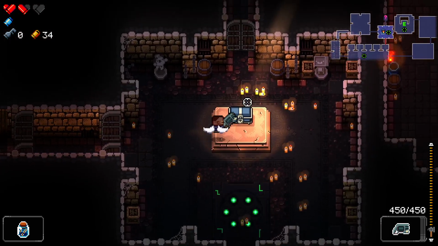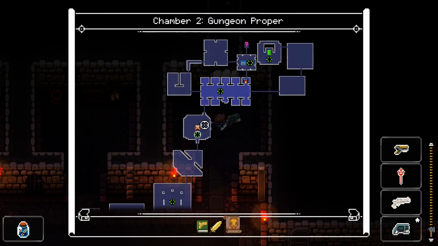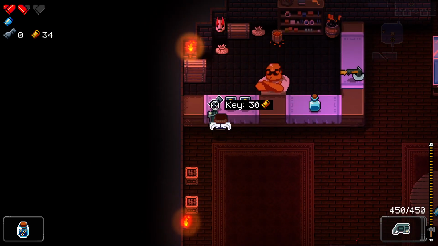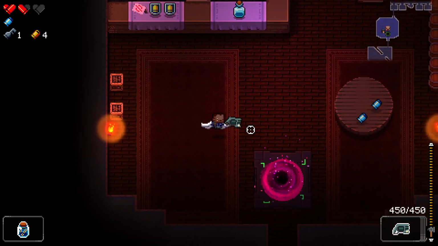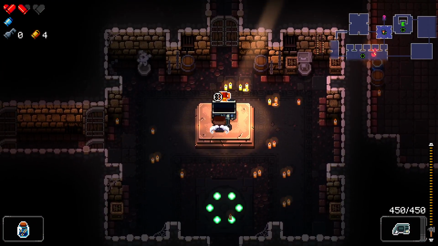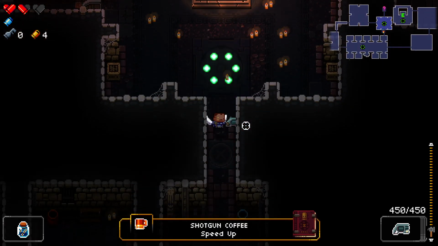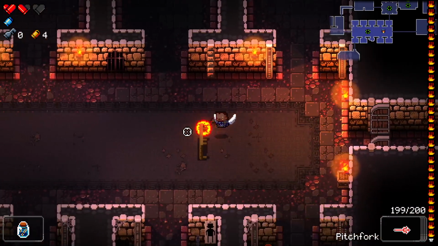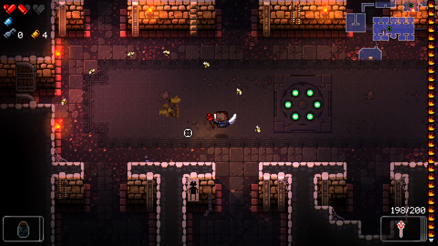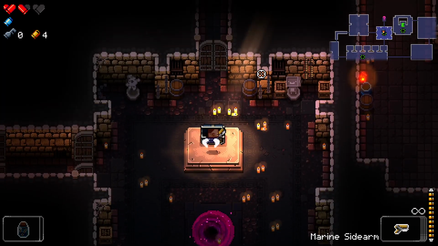Let's dip in here. Got another key that we need. Let's head over to the shop and... did he sell a key? Yeah, it's for 25, wasn't it? No, 30. I'll buy it. Why not? I want to see what's in the chest. Ooh. What is this? Shotgun coffee. Speed up. Oh, cool. How did this thing fire? It was... oh, it's just a fireball. Okay. Oh, that was the wrong button. I was trying to open up my map there.